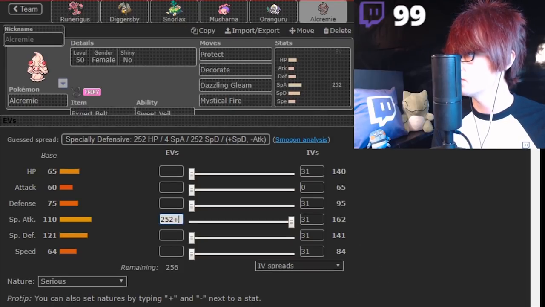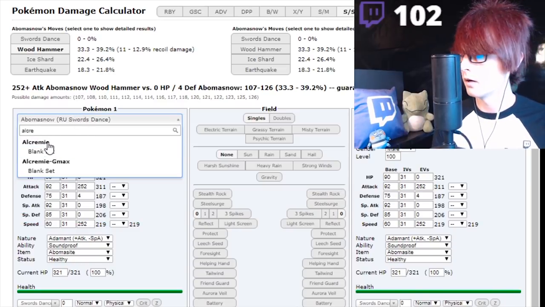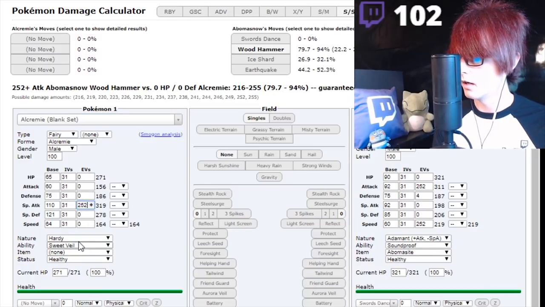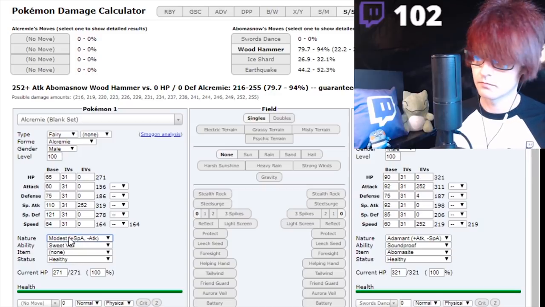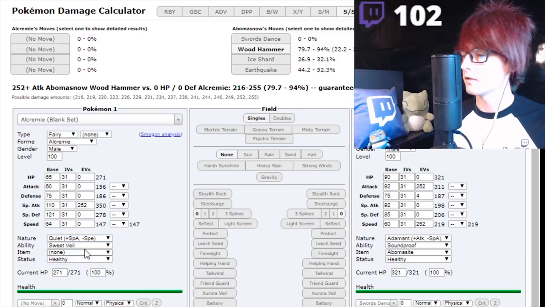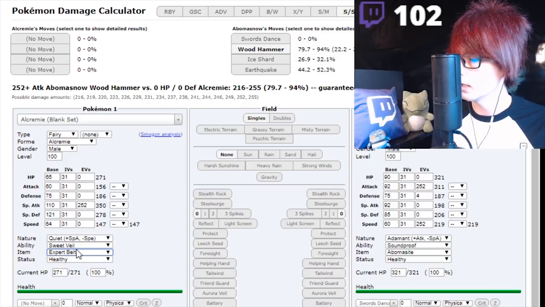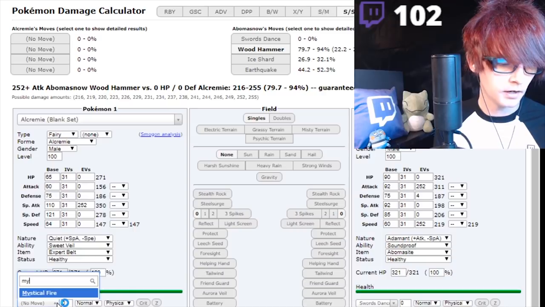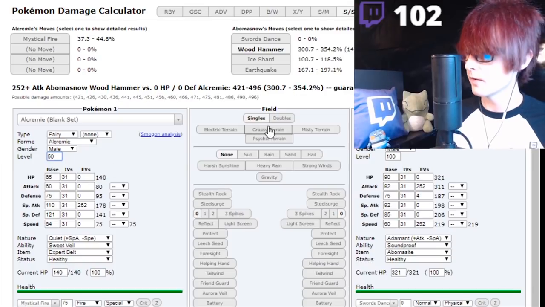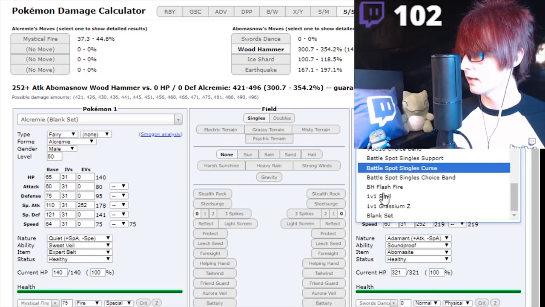That's this page here. All right, so we're going to look at some calcs here. I want to see how much damage Alcremie can do with full investment, or if I even need full investment, to a Ferrothorn. Right, and I want to say we're going to get Expert Belt, and we're using Mystical Fire against it, and we've got to make this level 50. So this is stuff you should all be doing when you're building teams. I think of a Pokemon that I want to check, and this is how I check it.